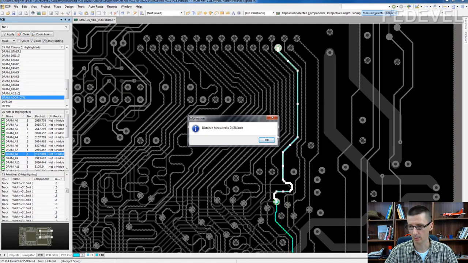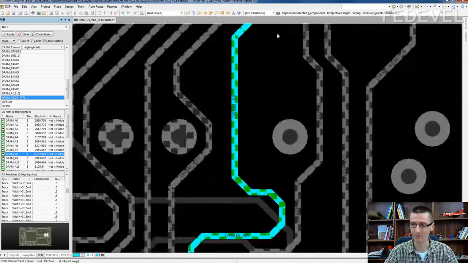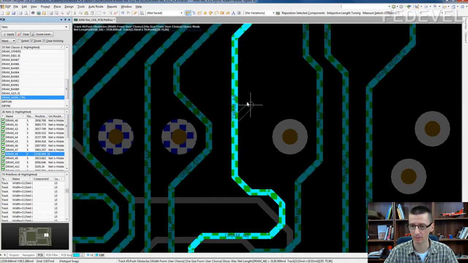So the difference is 37. So the total length needs to be 3144. You can also practice your math. I go here and do the length matching. Manually, I will draw it a little bit longer.